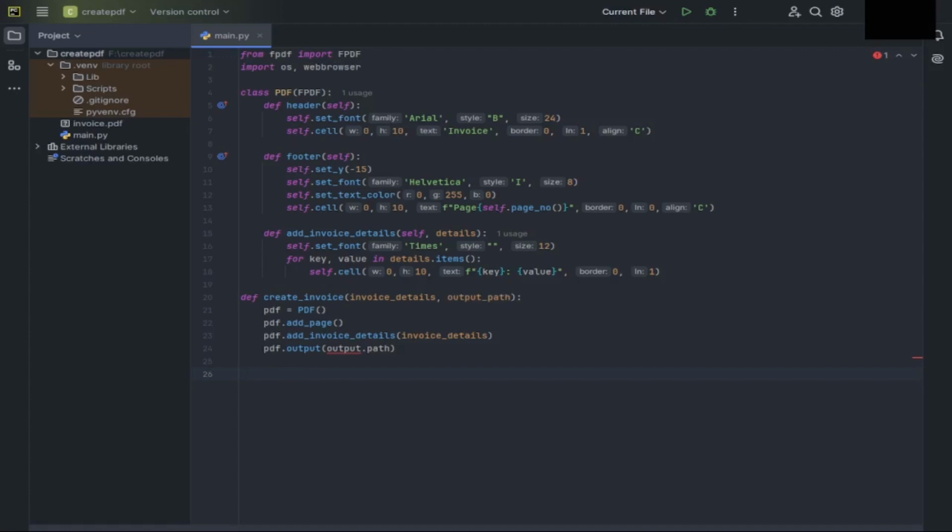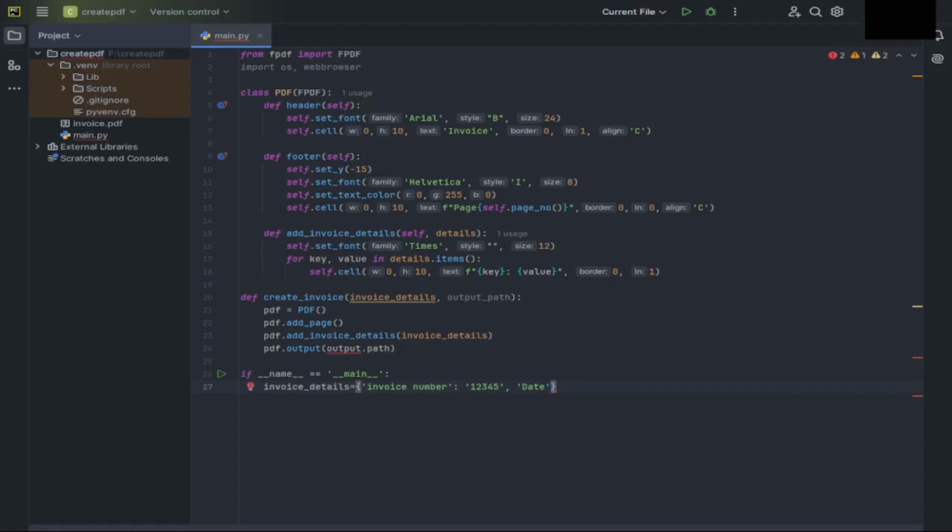Now we need to run that. For that, if __name__ equals __main__, invoice_details equals, we're going to specify the details. Okay, invoice number equals 12345.